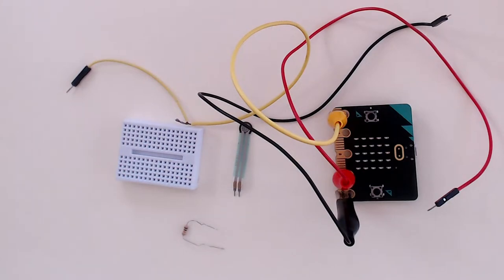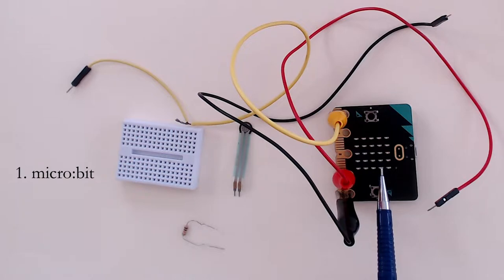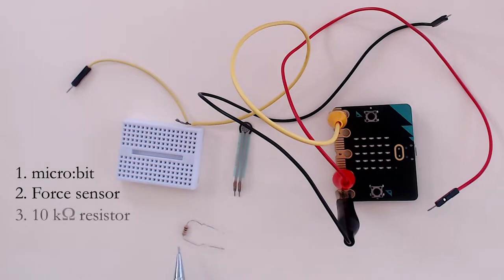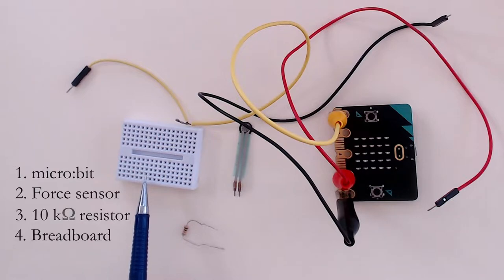To make this game, you will require a microbit, preferably version 2, because that will give you an onboard speaker. You will need a force sensor, a 10 kilo ohm resistor, and a breadboard.